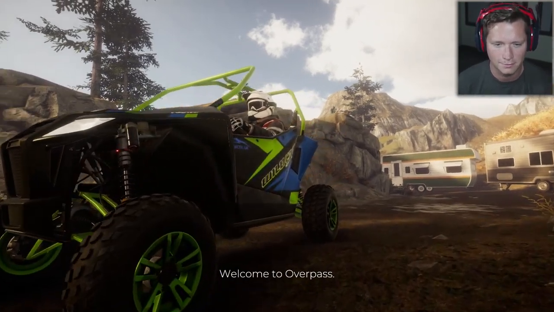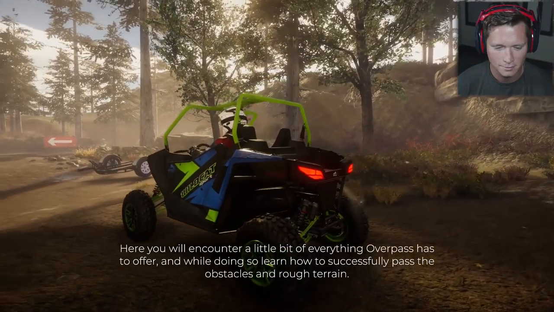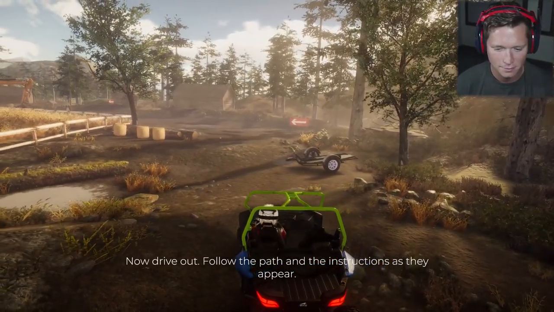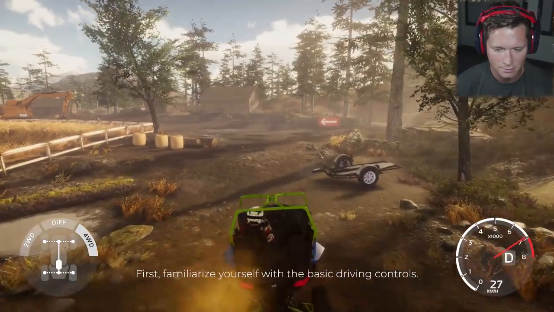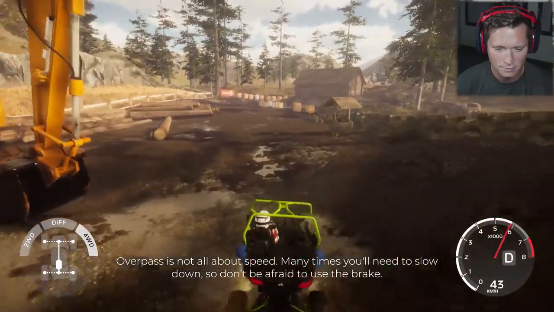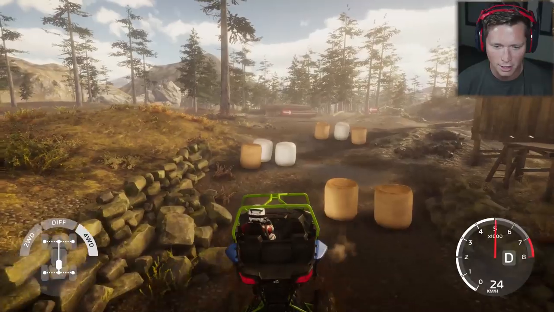Welcome to Overpass. Here you'll encounter a little bit of everything Overpass has to offer. And while doing so, learn how to successfully pass the obstacles in rough terrain. Sounds interesting. Now, drive out. Follow the path and the instructions as they appear. First, familiarize yourself with the basic driving controls. Overpass is not all about speed. Many times you'll need to slow down, so don't be afraid to use the brake. Sounds good to me. Looking pretty good so far.